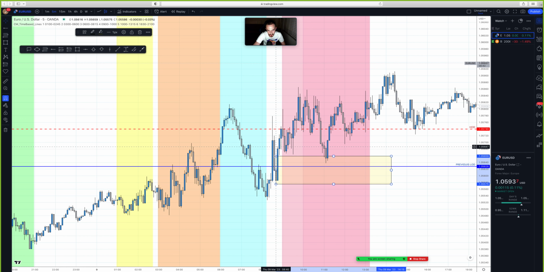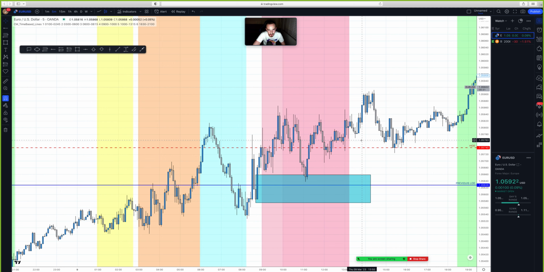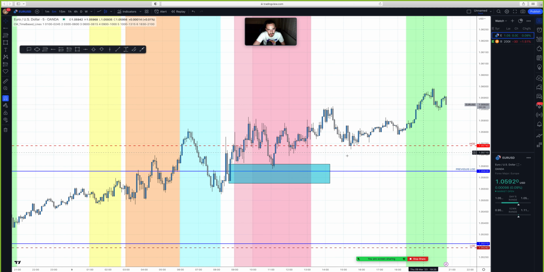But notice this right here. This area of demand with the previous low of day in the middle. You can tell that right around 11 o'clock, this is past my trading time. Notice how price touched this area of demand right here. And then we can see that this is where the movement is coming up to fill the void.